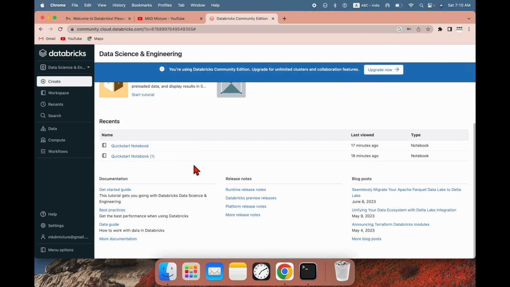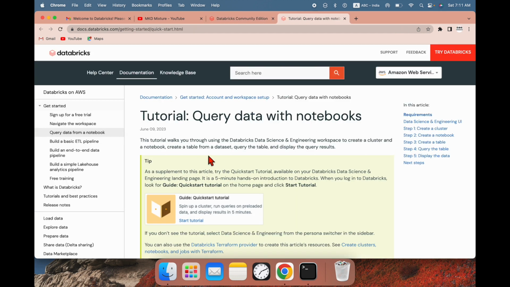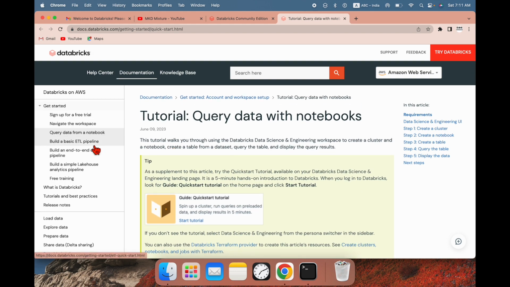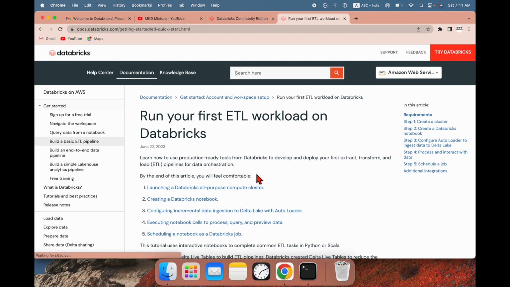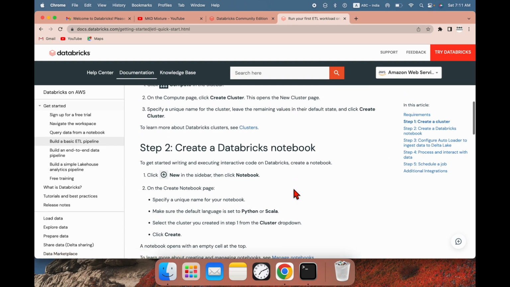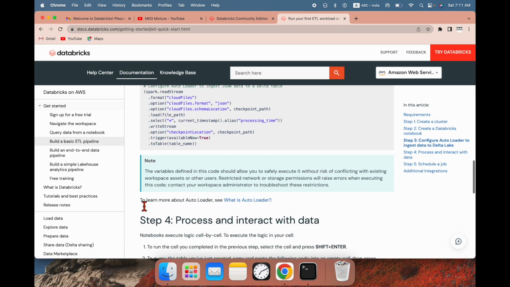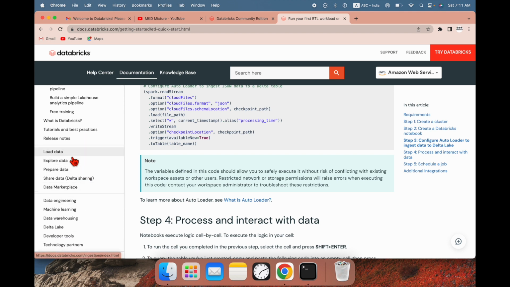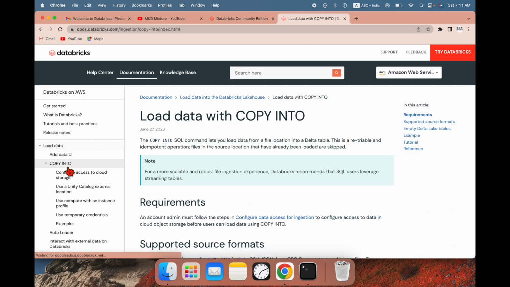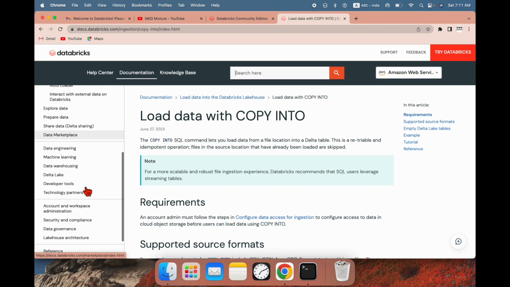On this home page you can see some documentation. If you go to the first link, the Get Started guide, you can see this tutorial. If you need to build a basic ETL pipeline, then this is the tutorial. Everything is explained here, so you need to go one by one. Here is the tutorial for how to load data, COPY INTO, everything is mentioned here.